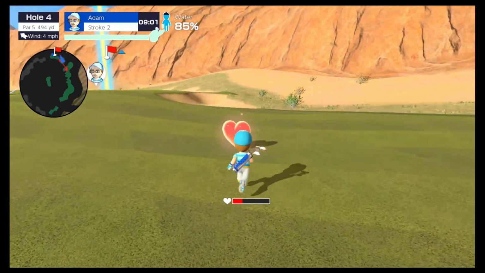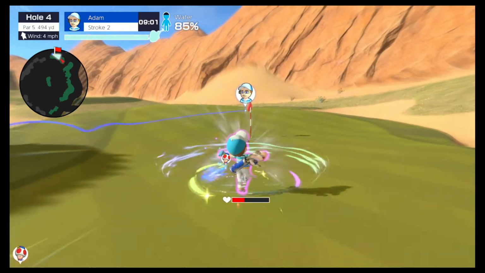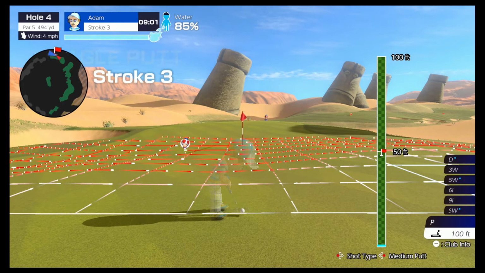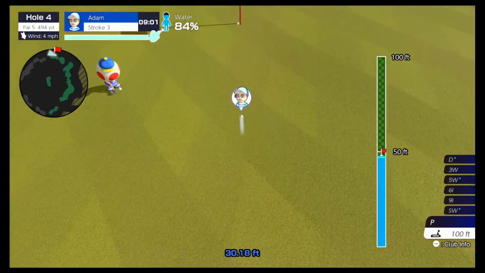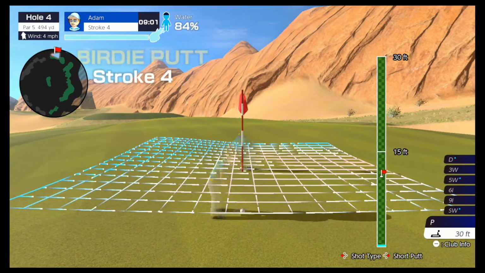Because I'm on the green. I'm hitting for eagle. And they add extra time for every shot you take. But look at that putt. Man, that's going to be difficult. Eagle, come on. I need this so bad. Man. Birdie.